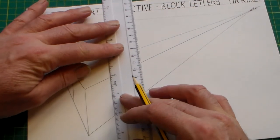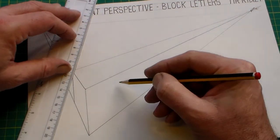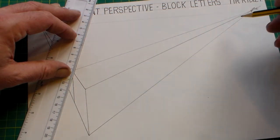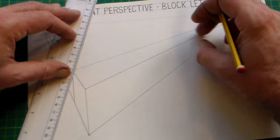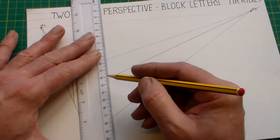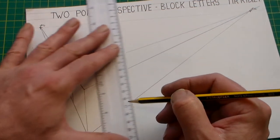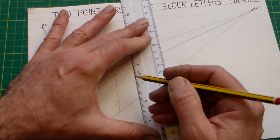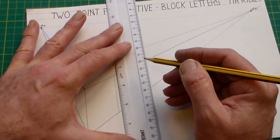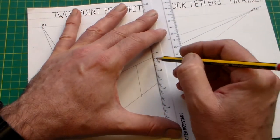Then we need to decide the size of our letters. Now, as we have perspective, a line of perspective moving off into the distance, the spacing of our letters is going to decrease as it moves further away, because the height of the letters is going to decrease, so we really want the width of the letters to decrease proportionally. Now we could work that out, but I find the best way to do it is just, if we take a mark off there, vertical line, and then just move along.